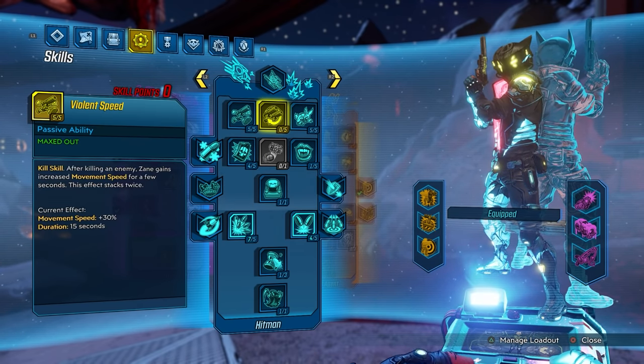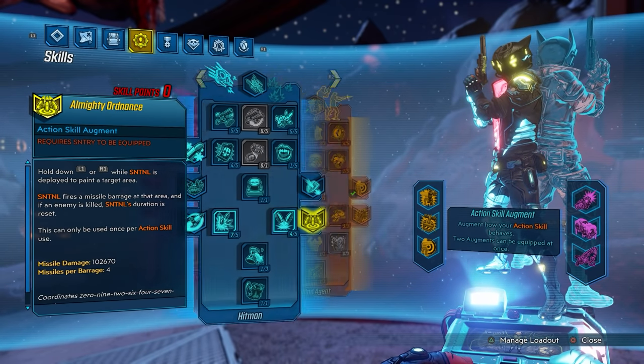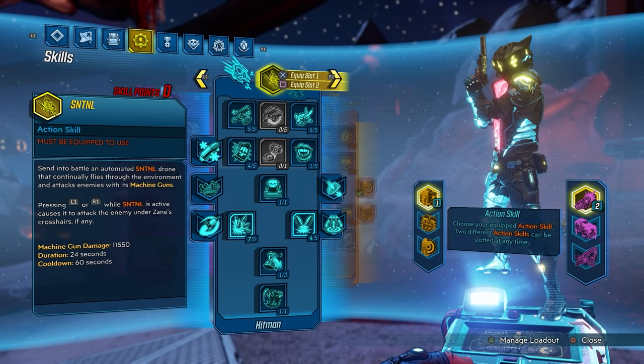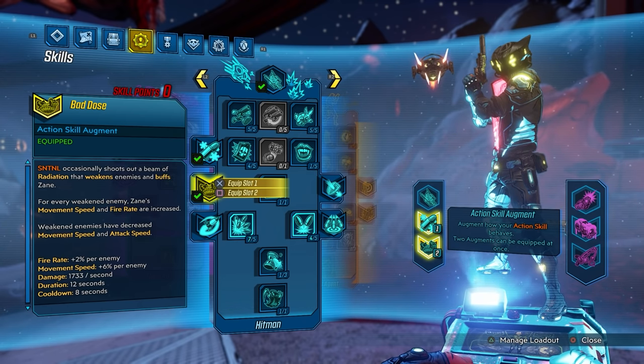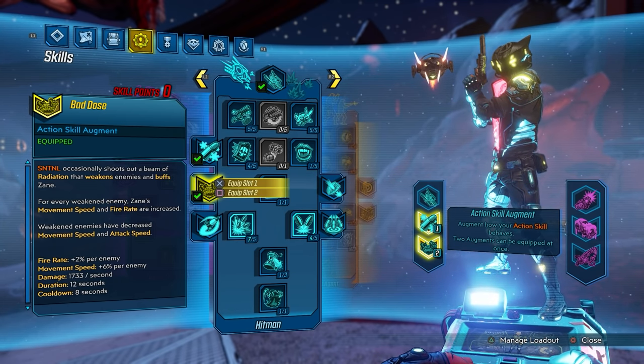These two obviously go so well together, and they also work really well with supersonic man. So lots of movement speed equals lots of extra damage. In terms of augments, when I switch to this, I use winter's drone so that your Sentinel will freeze enemies, and I use bad dose so your Sentinel will debuff enemies and give you movement speed and damage.